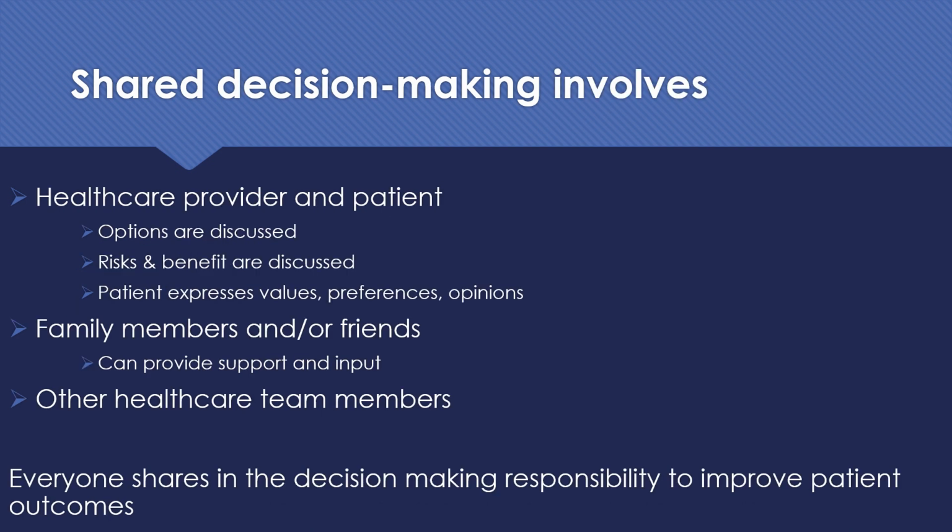When we're thinking about shared decision making, it involves the healthcare provider and the patient. So we provide them options that can be discussed. We tell them about the risks, what the benefits are, and let them express what their values and preferences and opinions are. We may give them options that they don't like. They may ask about other options that we could discuss that say, you know, this may not be the best option for you, but it definitely would be an option.